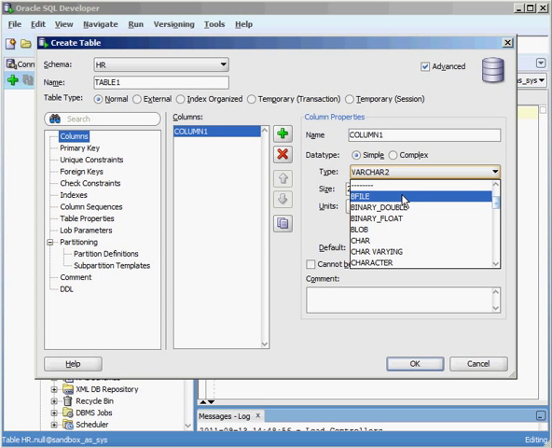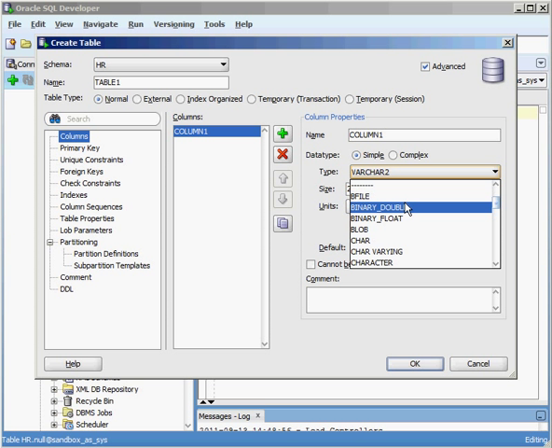BFILE stands for a binary file, and that is a way of storing unstructured binary data in the operating system that's actually running your Oracle database. So in this case, we have binary data. It doesn't get actually stored in the database. It's sitting on the operating system file system, and it's basically just a pointer. So if we have a column that's defined as a BFILE, it's basically just a pointer that's pointing to somewhere in the operating system and saying, hey, there's this file, and then we can pull it that way. So it's not something that we have to convert and actually store inside the database. Blobs and clobs are for that. But if we have this binary data that we want to store, maybe, like I said, it's a picture file or a sound file at the operating system level, we can use a BFILE to do that.